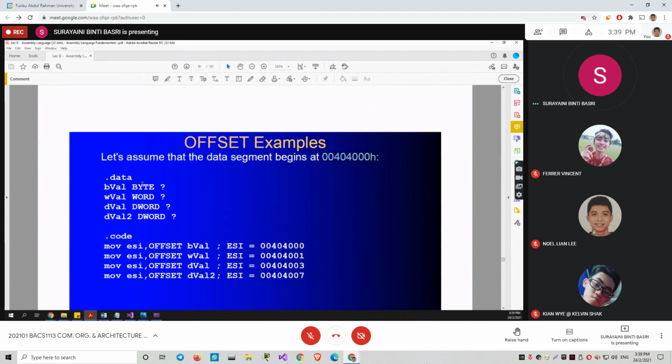After that, you declare a variable of size word. Word is 16-bit, so it will be stored at the next segment in the sequence.